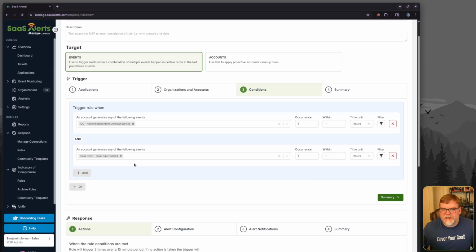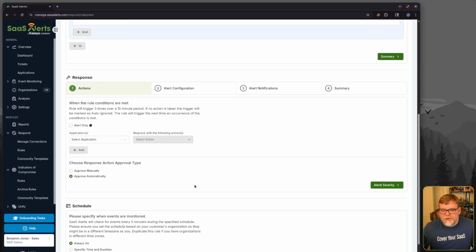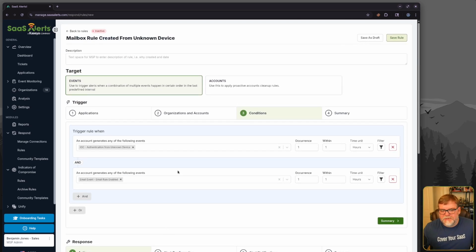So now we have set up a very, very simple rule, but underneath the IOC hood right here, we have a whole lot of other filters that are already set up, a whole bunch of things. Otherwise, you would have to basically come in here and add all 4 of these events, recreate the filters, and do that every single time you wanted to combine the unknown device into a respond rule. So you can see how this can be very, very powerful.